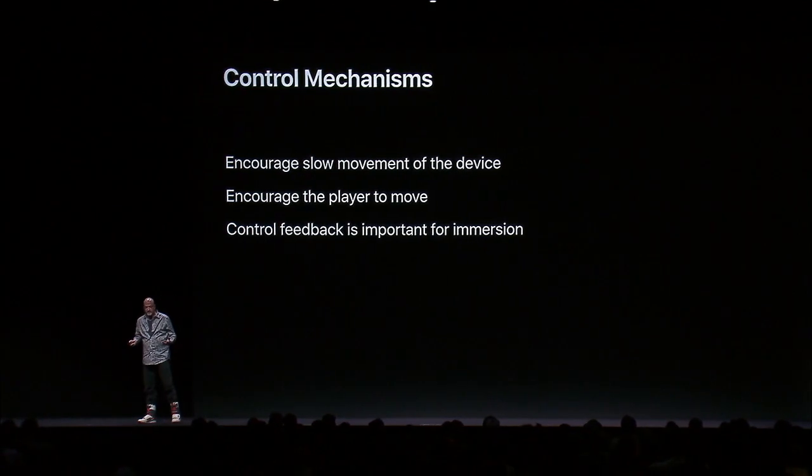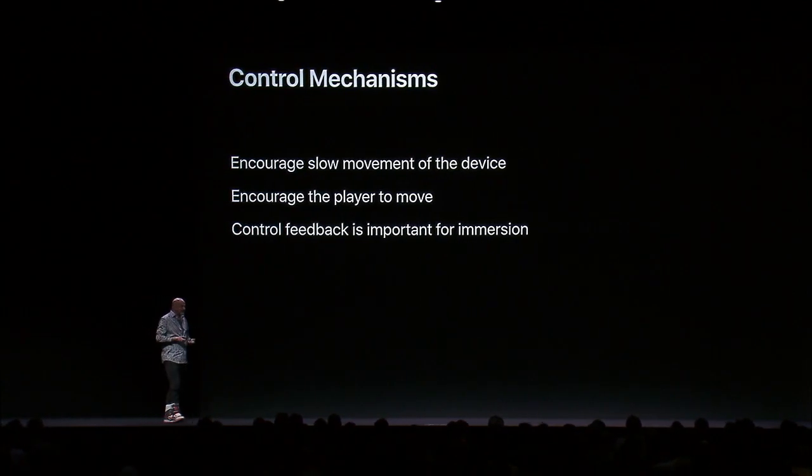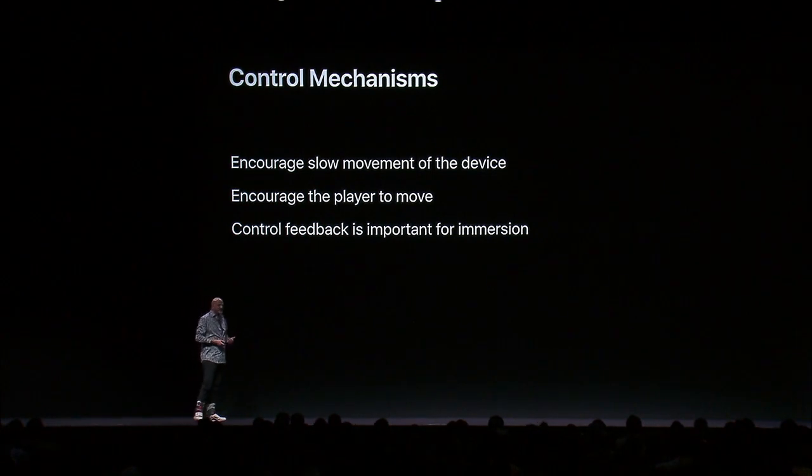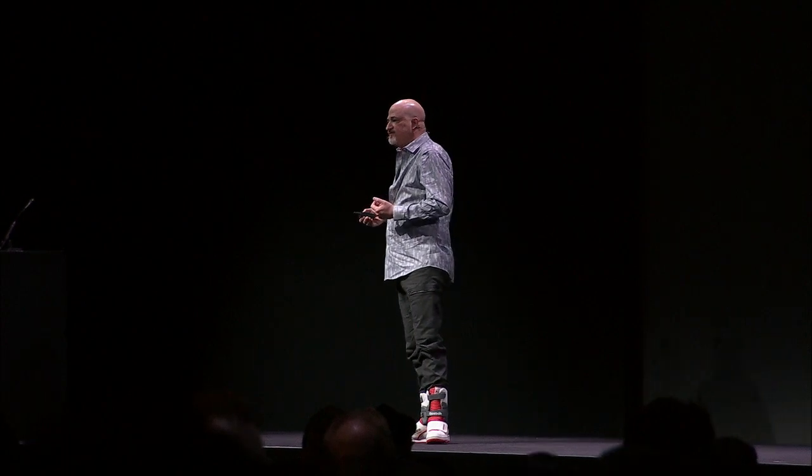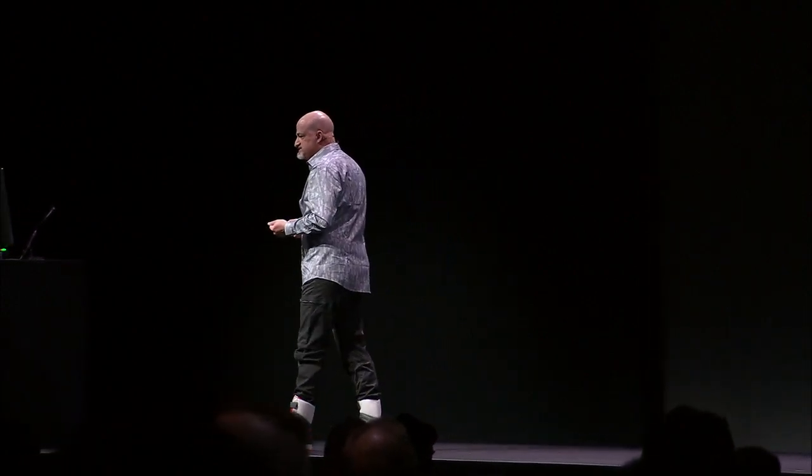Control feedback is important for immersion. In SwiftShot, we give feedback using both audio and haptics. There's a variety of dynamic behavior in the stretching band sound and haptics on phones to give you that feel that you're doing it. We'll talk a lot more later about the dynamic audio.